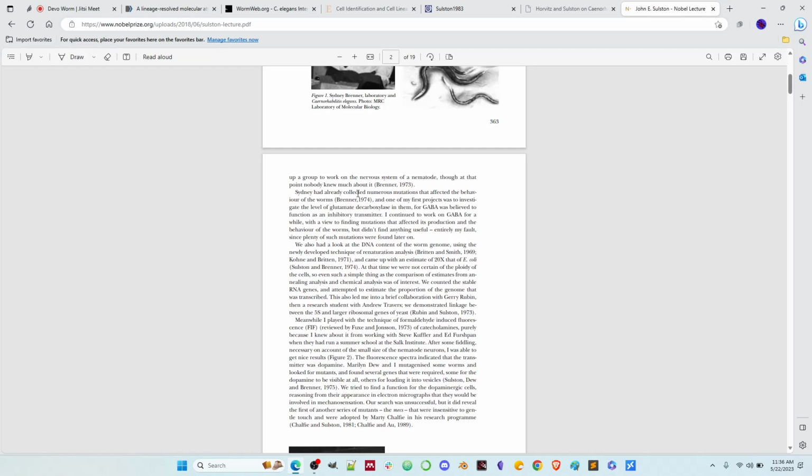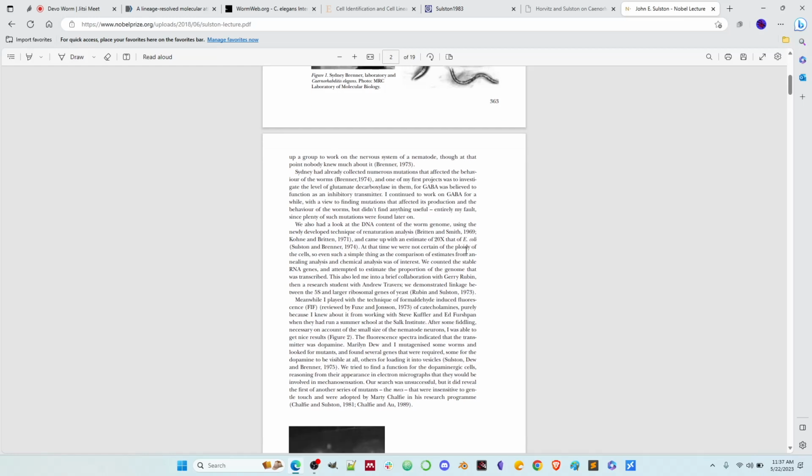Another thing you can do with them is you can induce mutations and have what they call defined mutants, and it's rather easy to make defined mutants in C. elegans as opposed to in other species. But defined mutants are basically mutations that are stable across generations. So later on, when we had genomic data, we could localize these mutations to specific points in the genome, to specific genes, and then have a library of these. So we can actually do experiments on specific mutations and see what the effect is.